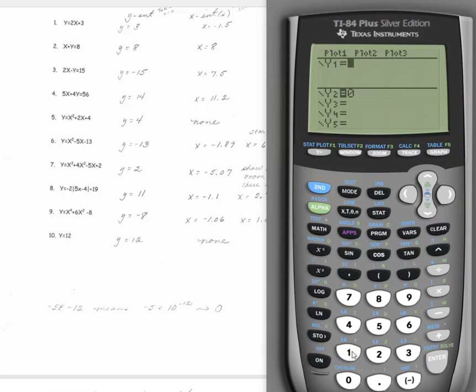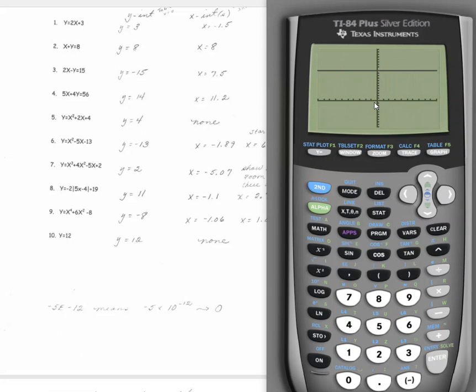All right, now with y equals 12, that's a horizontal line that's going to go through 12. So just to look at that, let's look here. It is up here where we can't see it. Let me change the window and make my y max 20, just so we can see it. You wouldn't really have to graph it. You should figure that out. But you have a y-intercept, of course, at y equals 12, and it does not hit the x.